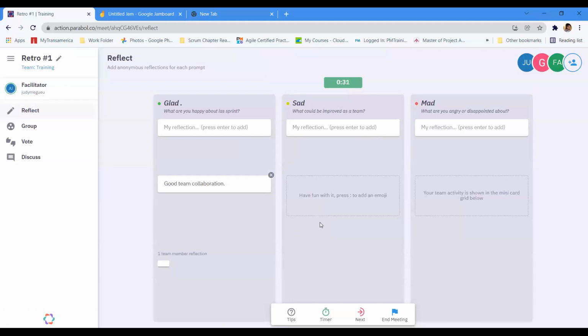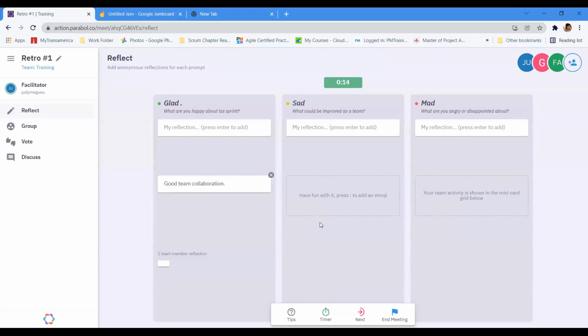So after the timer runs out, I would typically ask them if they still want to share their thoughts. If they think they may still need to type something, then of course you let them do so. But you don't want them to feel rushed. So you give them about 9 minutes. They should be able to complete their thoughts.